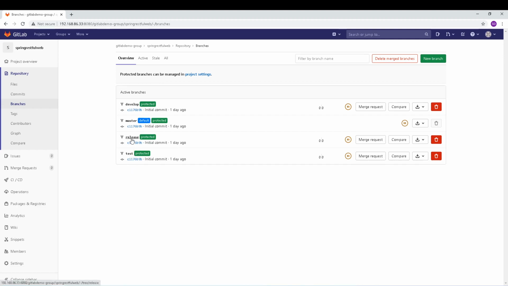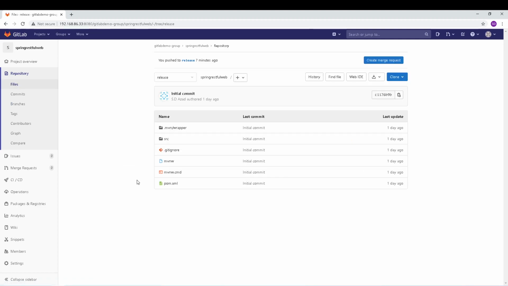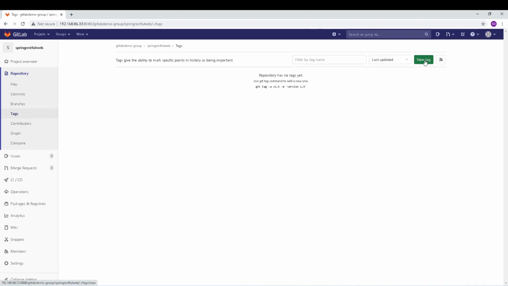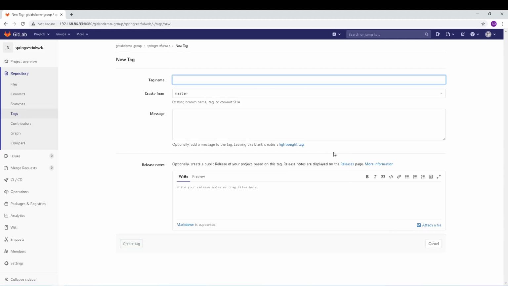So when it is in the release, what you want to say is, okay, now I want to create a tag that would say that this particular commit that is in the release is related to the security patch. So for example, let's create a tag. What we're going to do is create a tag, and I would say this as security patch, and I would say this was 1.0 the version. Okay, I can give a version number.